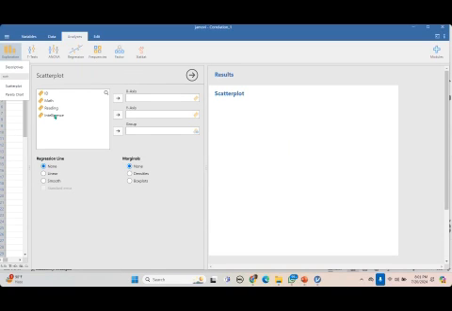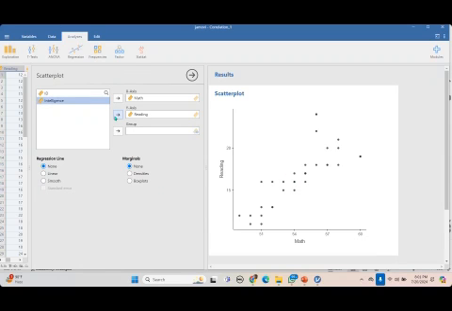Now, when it comes to the correlation, I'm not concerned about independent variable or dependent variable here. So I can choose the x-axis and y-axis randomly, wherever I want to keep them. As a part of the correlation test, one need not worry about which is the independent variable and which is the dependent variable.